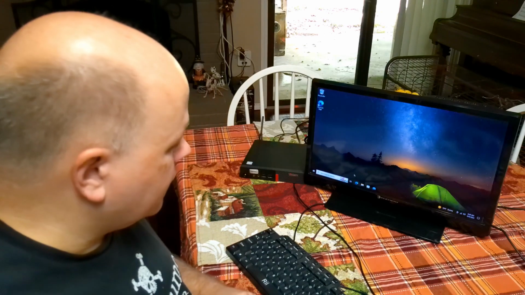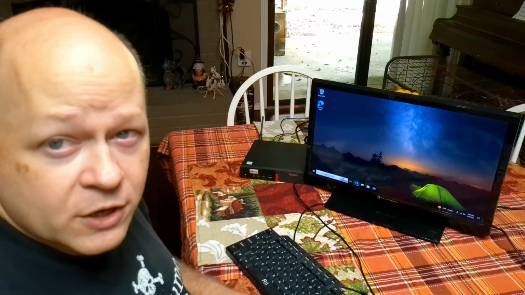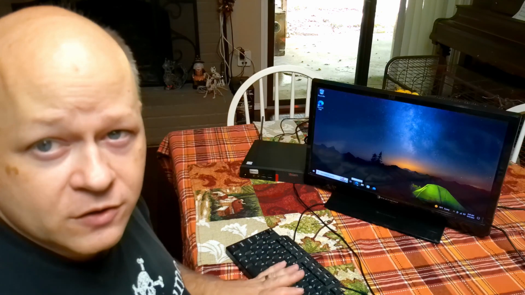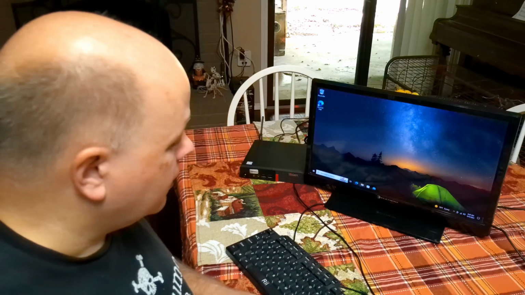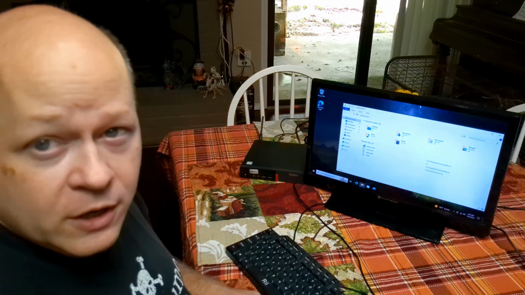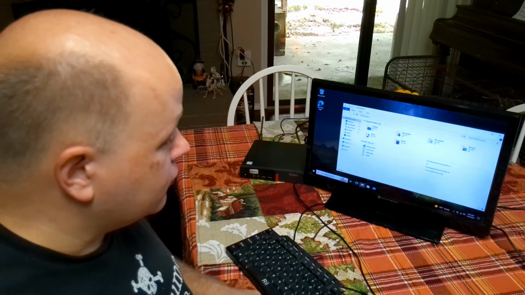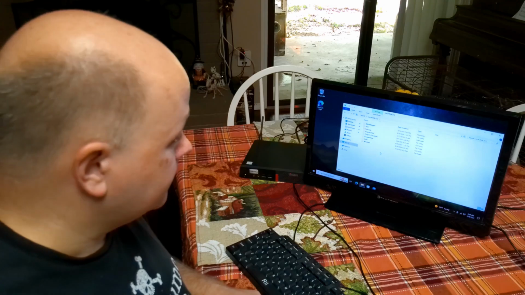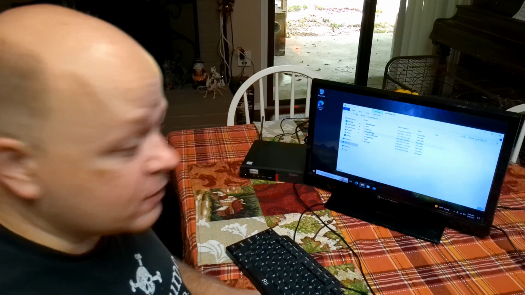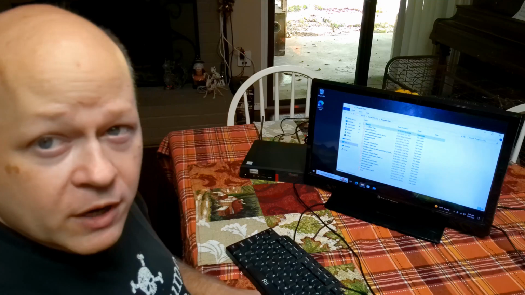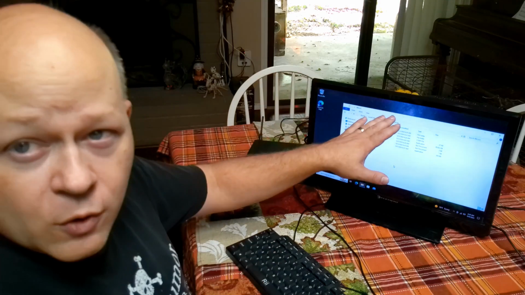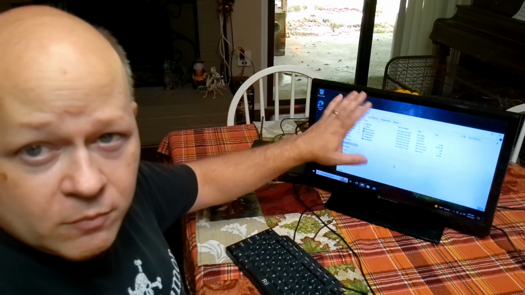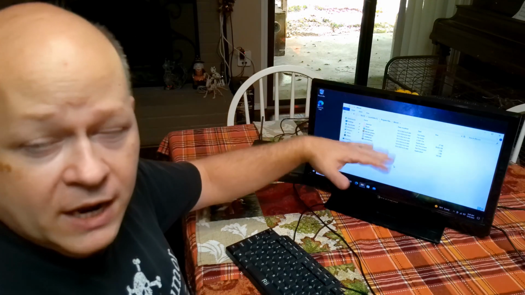Okay, well, this is written in the instructions, but I forgot to mention it. You need to make sure that Bitcoin Core or Bitcoin Knots is installed in the default location. To check that, if you're not sure where you installed it, go to This PC, go to C, go to Program Files, and go to Bitcoin. If you can get to this folder, then you've installed it in the default location. You're good.